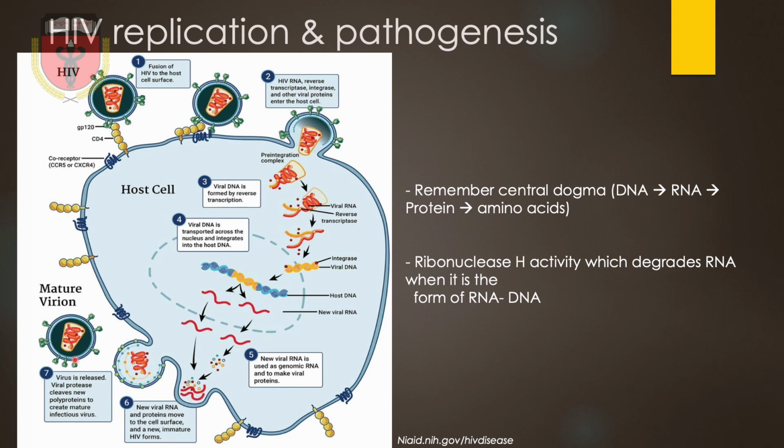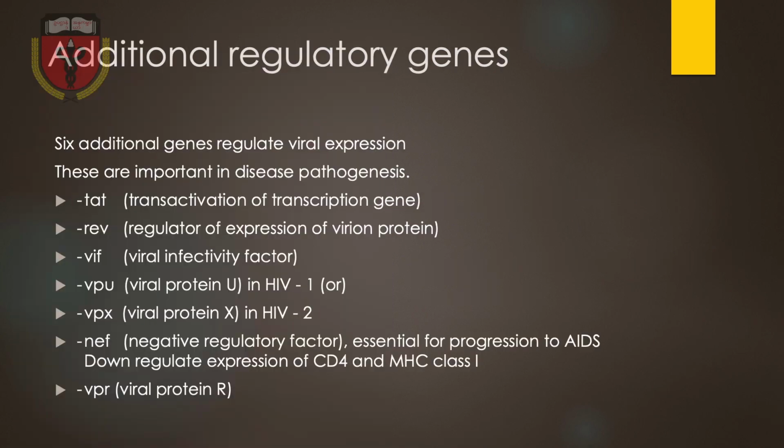Then the virion keeps going into the bloodstream, and it keeps infecting more cells, and this replication cycle just keeps on going like this. It is important that you remember this step by step, what proteins are involved in each step. This is really essential and crucial. If you remember this, you don't have to worry about the treatment, because the treatment is based on the life cycle or the replication cycle of HIV. So this is the life cycle, and it's all the replication or pathogenesis of HIV.